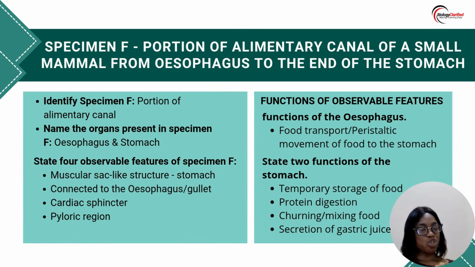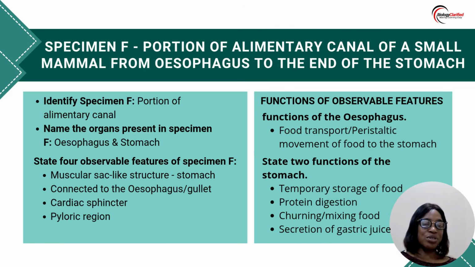I have some reservation for cardiac sphincter because you have to cut the portion that connects esophagus to stomach before you can actually view the cardiac sphincter. But it's there. The pyloric sphincter is for sure visible because it's the end of the stomach. So the duodenum is not going to be part of it. For teachers that are providing the specimen, don't make the mistake of adding duodenum in the course of cutting.